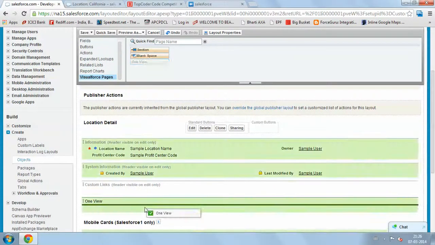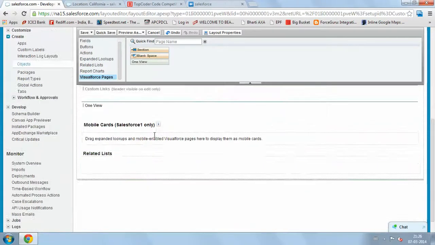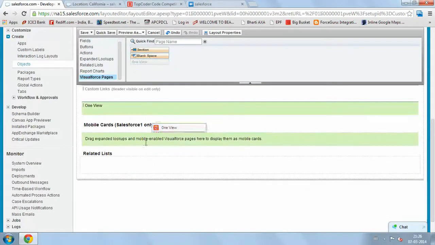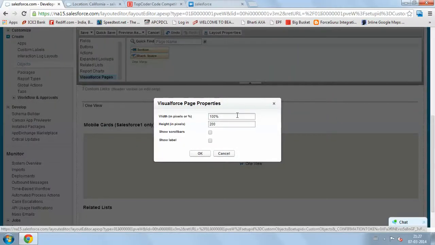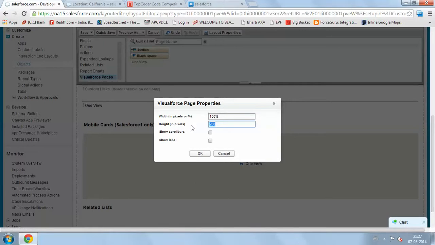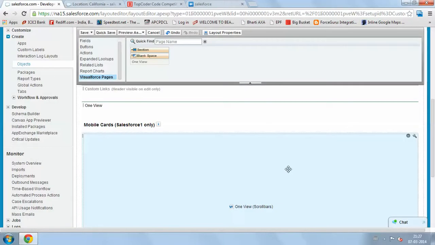I'll click on the one view and put it here. I can just use a page block section, so I'm setting it to 500. I'll set the scroll bar and click OK.